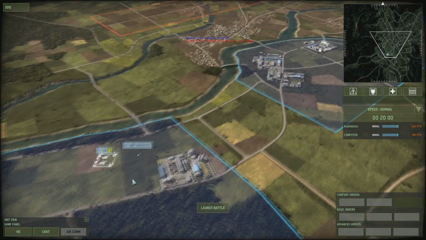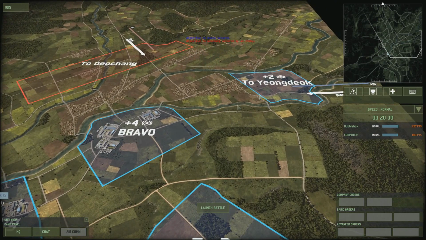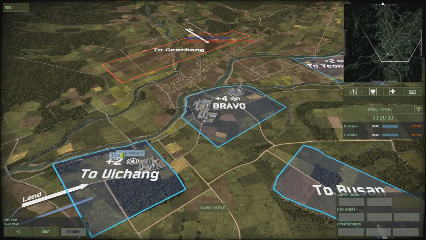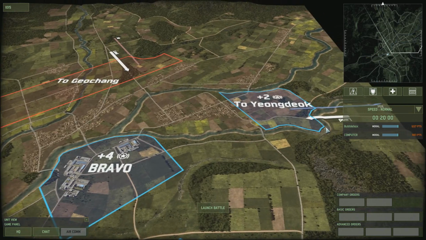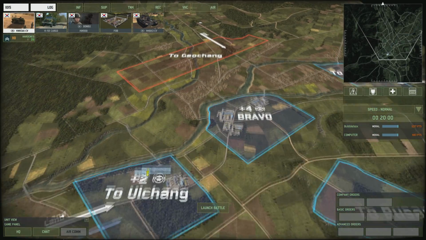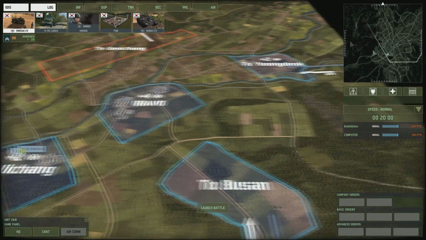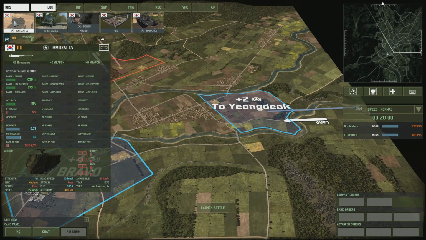Yes. So now what I'm going to do is start off putting a CV on Yongdok, Bravo, and Yuchang. I'm not going to put one on the Busan. I'm going to get a CV over there later, but I do want to be holding the Busan so that if the game ends in a draw, then I will still hold this region. And so let's start off having a look at our logistics. So where should we put our logistics? I want to go for the cheapest I can, which is probably going to be the armoured vehicles.